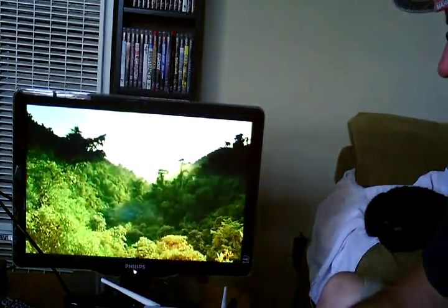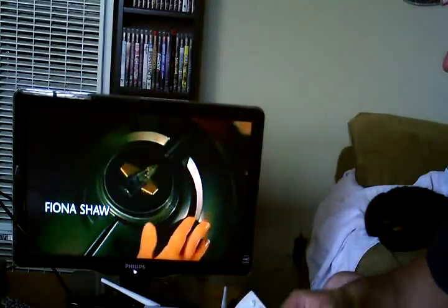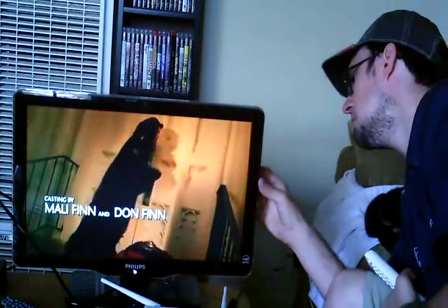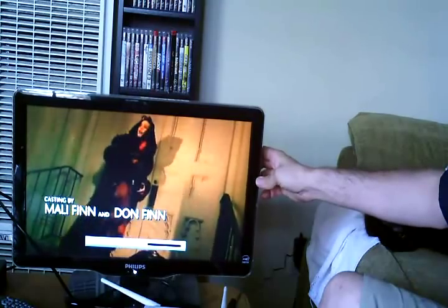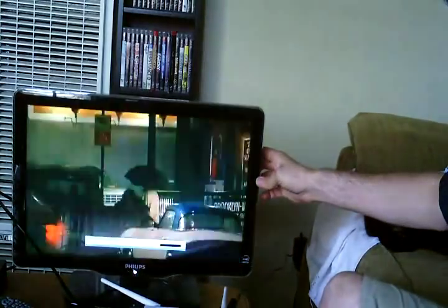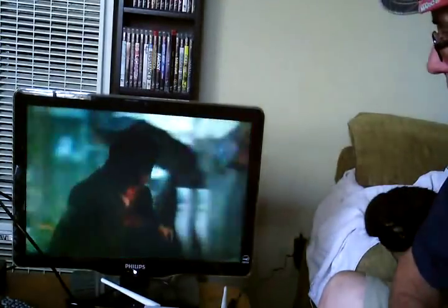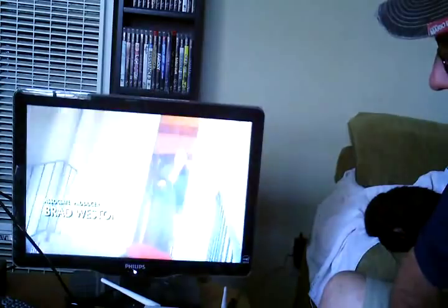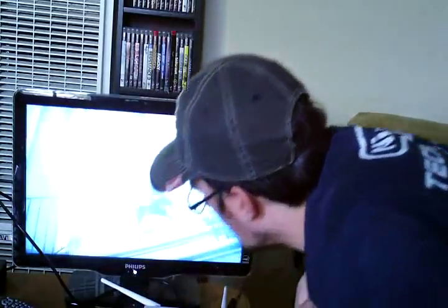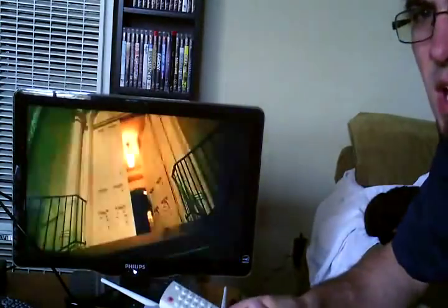Fast forwards very nicely. My TV volume is pretty low. My audio seems a little soft. I don't know if that's the box or my TV. I haven't used my TV's audio in quite some time.